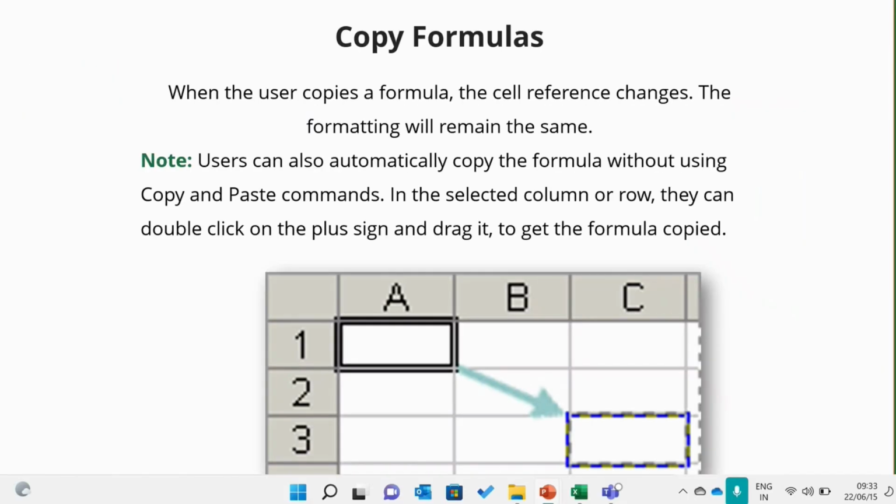Now, when we copy formulas, you should know one thing: the cell reference is bound to change. For example, let's say you're copying a formula and you want to keep on applying that same formula in other columns as well. Are you planning to insert that formula each and every time? No. The best way to do it is to drag that formula or copy paste it. But you have to make sure that your cell reference is also changing because you do not want the same answer as you have got in the other rows or columns.